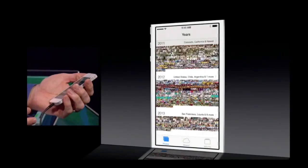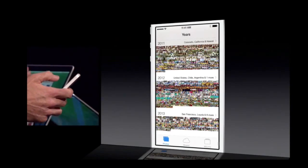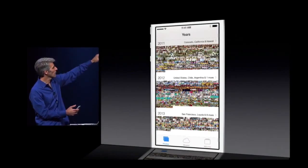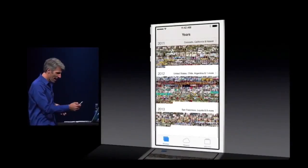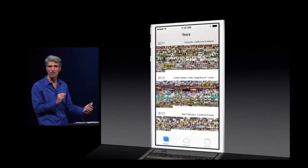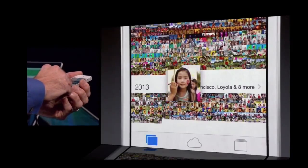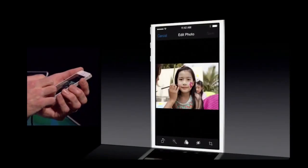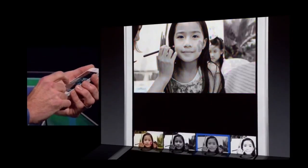You can even go all the way out to the year level and look across your whole photo collection. Look at how we pull out the interesting places you went that year — 2011 was Colorado and Hawaii, 2012 went to South America. You may not remember when you did it, but iOS does. And with this Retina display you can even make out patterns of photos and when different occasions are. You can just tap and scrub and find the photo you're looking for just like that — it's really amazing. So I can pick a photo here, and now we can edit it because we have photo filters. I can try different color effects, and if I find one I like — maybe a nice black and white — I can do it just like that. I'll apply it and save that photo.